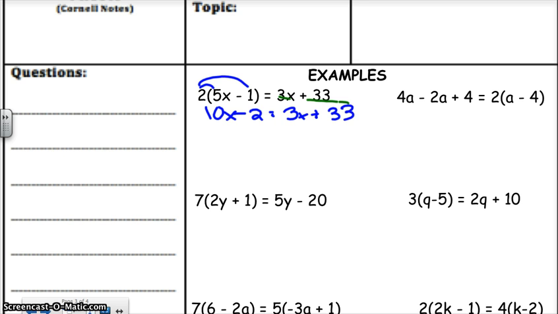So I'm going to move this 3x over to the left-hand side. Now it's like a positive 3x, so to move it, I'm going to subtract 3x. If I remember, algebra is about balance. If I subtract 3x on this side, I'm going to subtract 3x on the left side. Notice that I aligned it with the x term because that's part of combining like terms. 10x, take away 3x, we are left with 7x. Plus a negative 2 is equal to 33, because that canceled out.